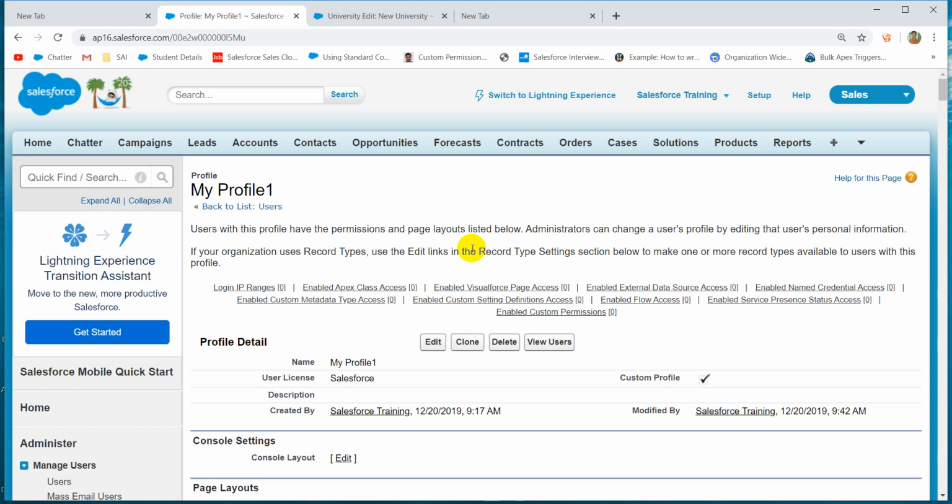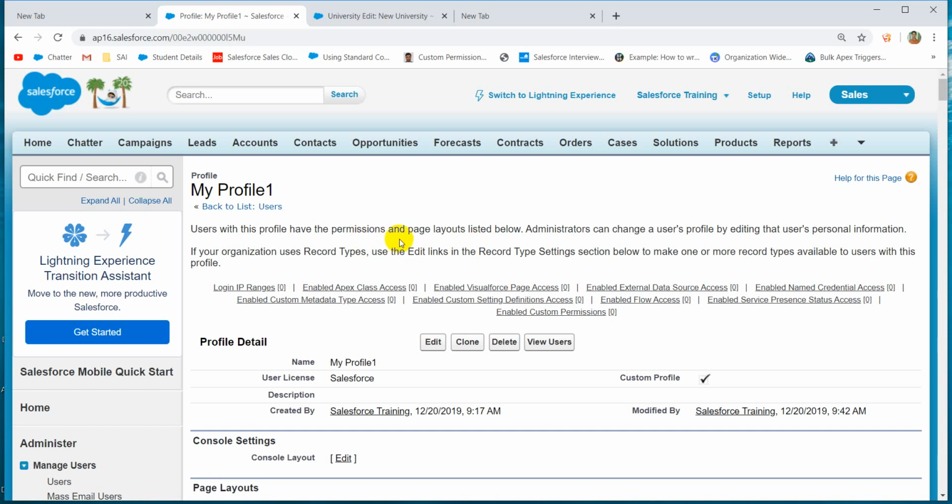And along with them, you can maintain the login IP ranges, login hours, then Apex class permissions, Visualforce permissions, custom permissions, then default communities, external database access, and then metadata type permissions. A lot of others also we can maintain. This is completely metadata level permission, meaning directly we are giving what you should have access to. So this is metadata level access.